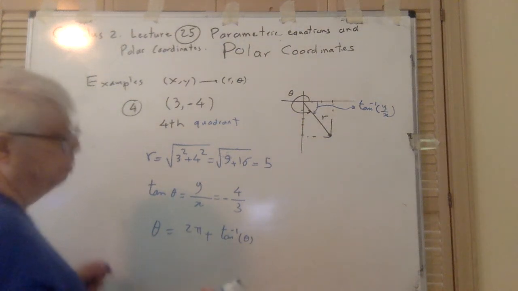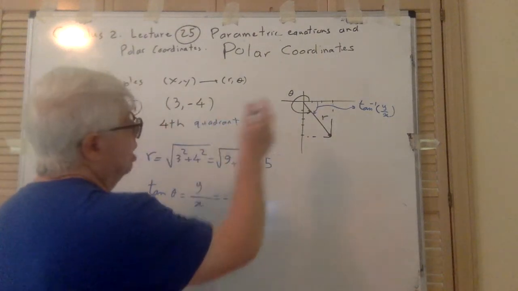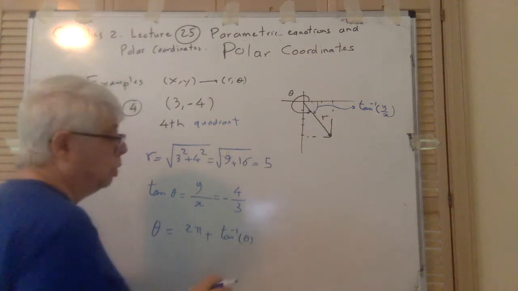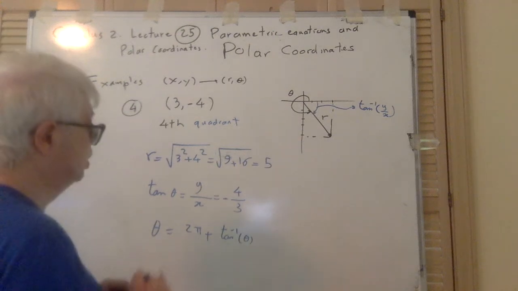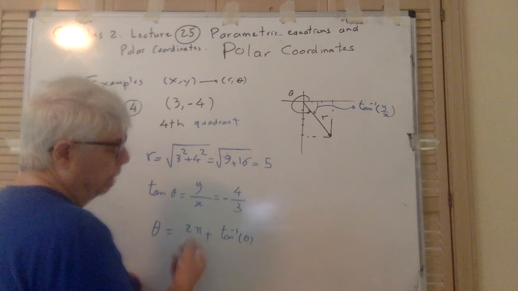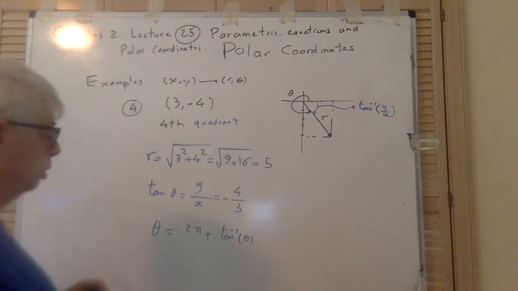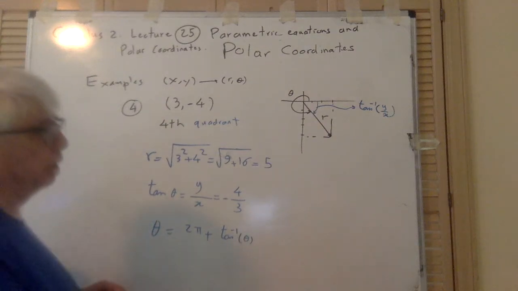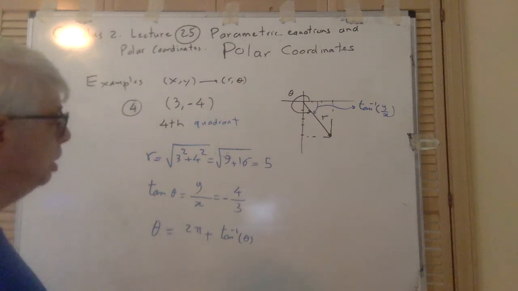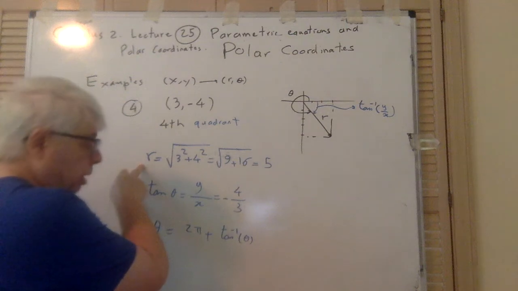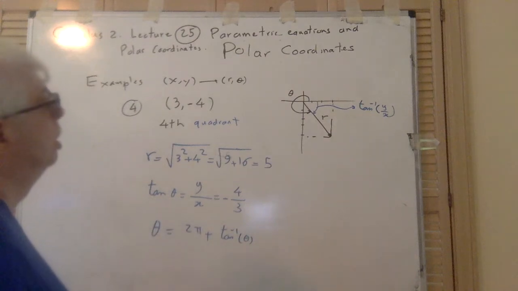Some people do not like this, and they say in the first and fourth quadrants, simply go with tan inverse, which is correct. In fact, if I go with tan inverse, I will get a negative angle, which is okay. If you are okay with a negative angle, then tan inverse works in the fourth quadrant. If you don't like negative angles, then this is the way you do it. You just add 2 pi to tan inverse, and you will get a positive angle. Again, depending on the situation, you might take negative r, for example, with some positive angle. So it depends on the situation.